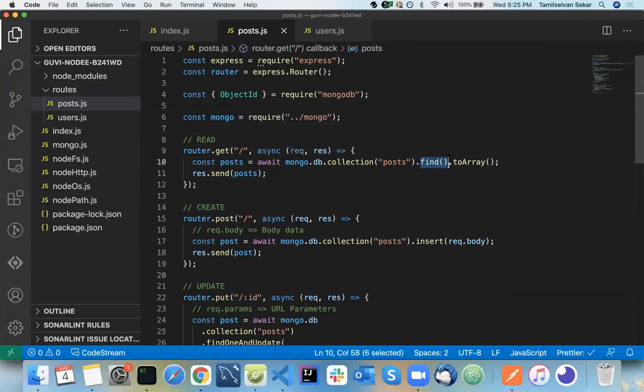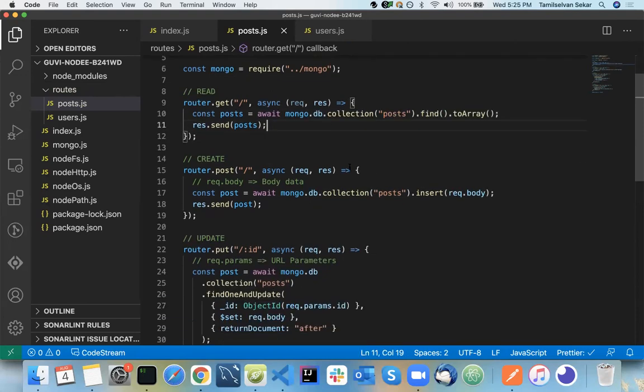So if you use .find, in the case of here, what we did was db.post.find, but here it's db.collection, and you mention the collection you want instead of calling it directly. Your MongoDB will understand only if you use db.collection, and inside that you give the parameter, which is the collection, and then .find. Whenever you use find, you need to use .toArray in order to convert the result into an array response. So that is the thing.